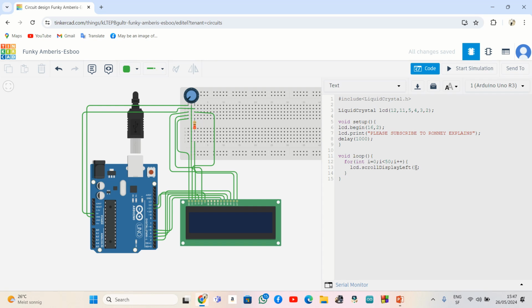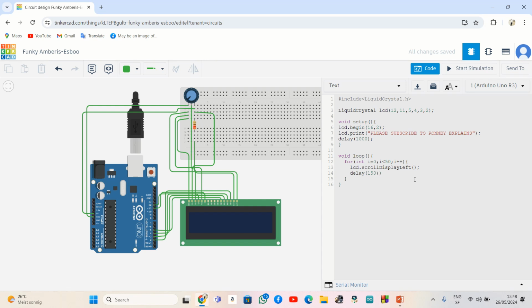So after it has displayed towards the left, I want it to delay by around 150 microseconds. So I'll put a delay of 150 like that.